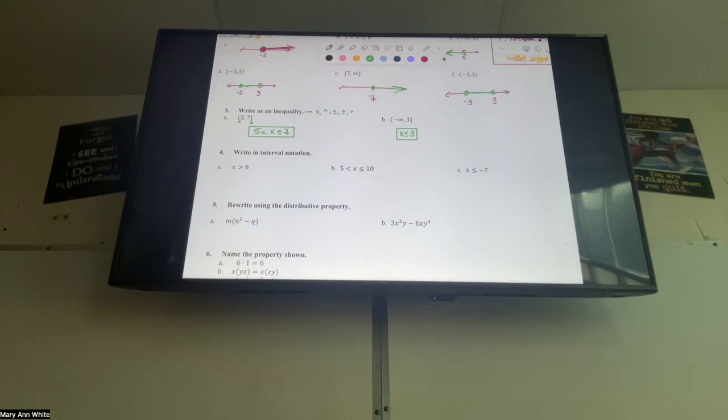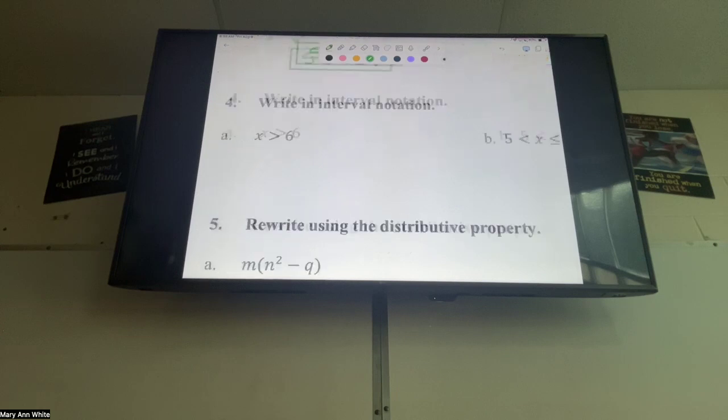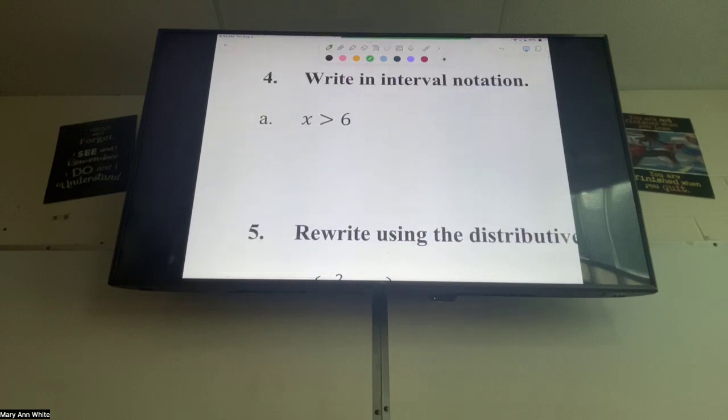All right, my next 3 are in interval notation. So we're going to take our inequality and write it into interval notation. You want me to walk through with you on this one, or do you think you have it? You think you got it? You want me to walk? Okay, we'll walk. When I only have one number, it means I need a positive or negative infinity here. X is greater than 6. Is 6 the smallest number, or is it the biggest number? Smallest. So then that means infinity is my biggest number.